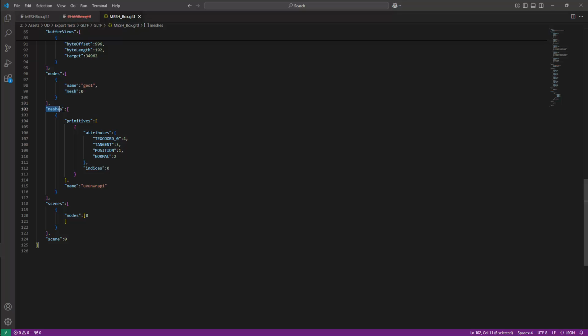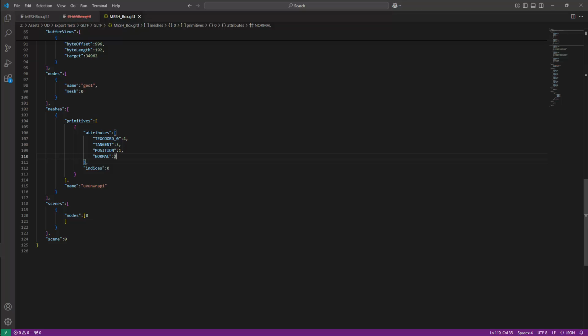So after the nodes, we'll have our mesh. The mesh will give us information about what is actually contained within the mesh. For example, the mesh will contain attributes. In this case, we'll have the texture coordinates, which will be stored in our UVs. We'll have tangents for the mesh. We'll also have the point positions, and we'll have the normals. This is also where we can store any custom attributes. If we should be able to use custom attributes but cannot get them to work, this is where we can see how the custom attributes are being stored. So we could add custom attributes within Houdini, but the names may be changed slightly here, and this is where we'll be able to see what attributes are being exported.